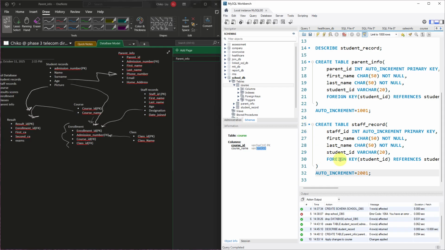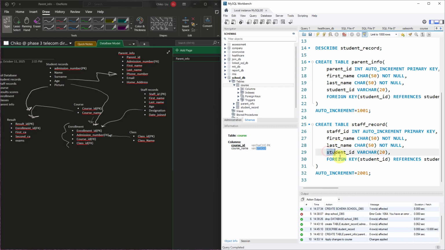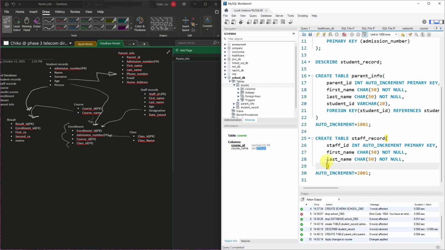First name, last name, we have age, we have designation, date join. So our date join will be, what do we want to make our date join to be? We want to enforce date join.